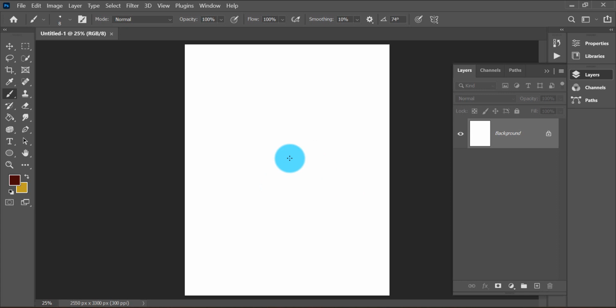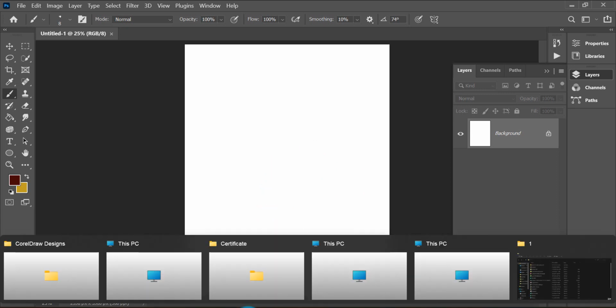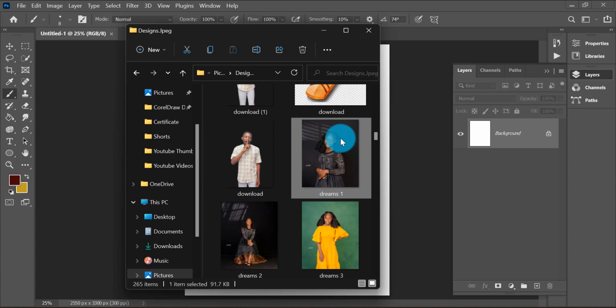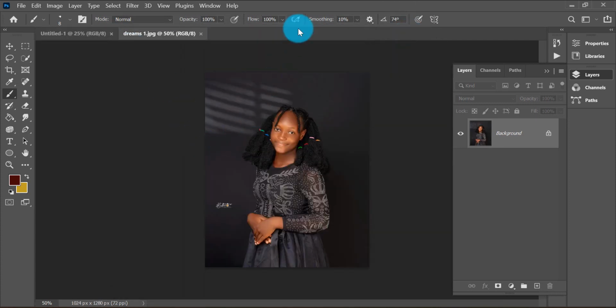All you have to do now is move over to your files and click on your files. When you find your image, all you have to do is click, hold, and drag it. Now, if you drag it directly inside your workspace here, it's going to reduce the quality. So what you have to do is drag it onto this. Good. Now, when you drag it on top of this, it brings in the image directly, and it keeps the same quality.